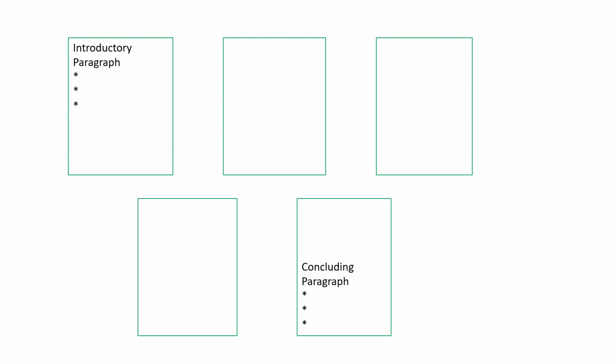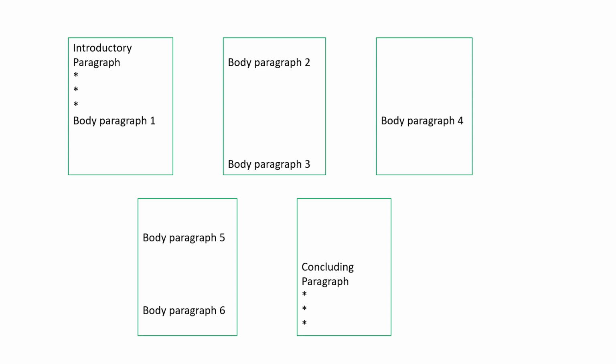But the next step in the planning process is to begin to imagine how that space will become populated with information and ideas. In typical academic writing, paragraphs tend to be slightly longer than half a page, 250 to 300 words or so, give or take. This means that your 4 blank pages translate into somewhere between 6 and 8 paragraphs, which will be responsible for communicating every significant point you intend to make about your topic.